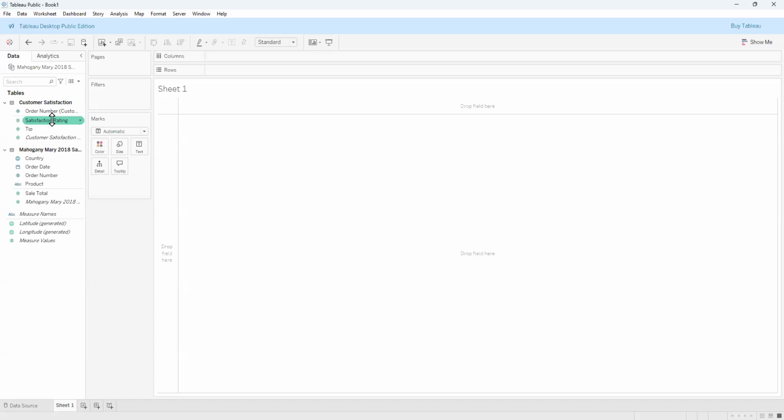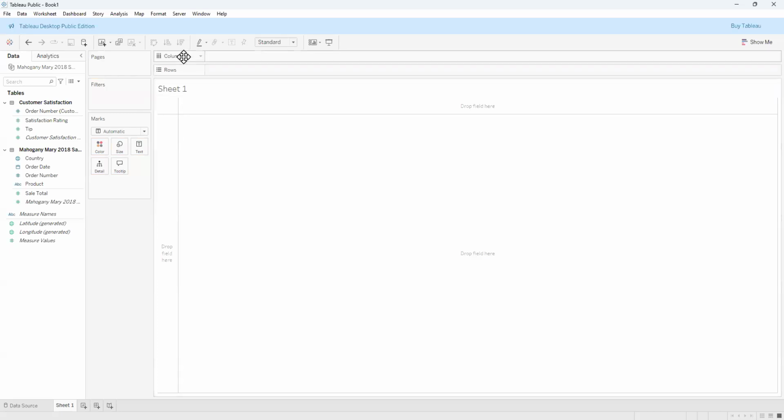Okay, so these things along here, these little columns and the like, they're called pills, for what it's worth. So what I can do is I can do satisfaction. I'm going to hold this down, and you'll notice I can put it here. I can put it up here. You'll notice a little orange arrow, these sorts of things that you can do with that. I'm not going to drop it just yet. And if I don't want to do it, I can just pull it back here and it will disappear.